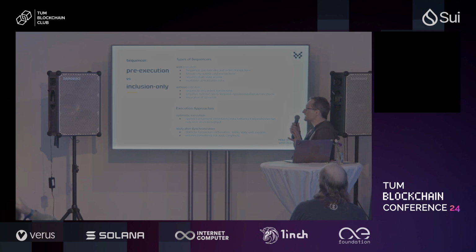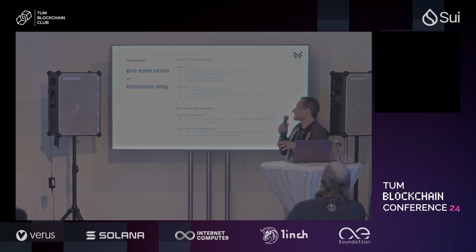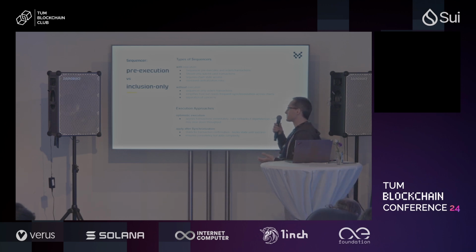Okay, so then there's actually different types of sequencers. On the left, the shared sequencer could handle this in different ways, and there are different implementations in the industry as well. In essence, you can have an execution sequencer which has awareness of the state, and it should then only submit valid transactions. But for this, it requires access to the state. And so the problem is that this requires a very sophisticated entity, and this increases decentralization risks.